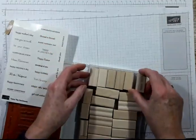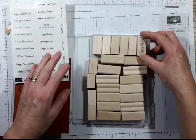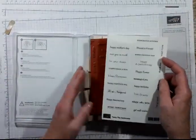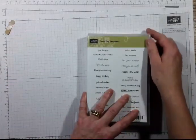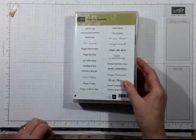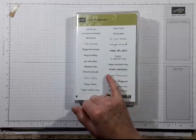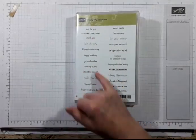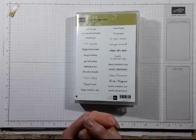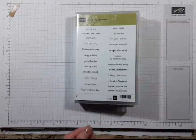And there we go - we've got the first one done. I'm going to have fun today actually sticking these on and getting them ready. I think it's a lovely set. I'm always struggling to get the right sentiment and this has everything. Although other stamp sets have some wonderful sentiments, this would come in quite handy because it's got everything - graduation, retirement, Christmas, thinking of you, Easter, sympathy, anniversary, the whole works. Anyway, that's it for today and I will put a demonstration of a card on at the weekend. Happy Wednesday!